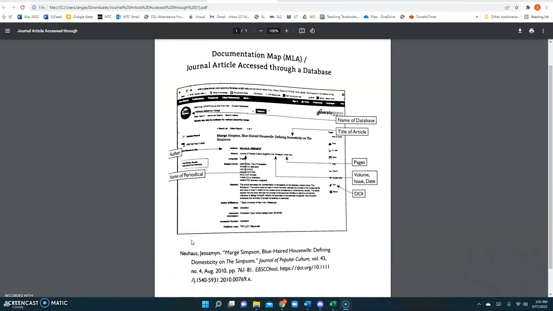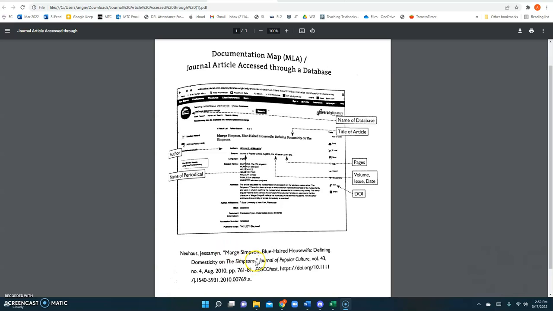So once you have all of that information, you can go ahead and put together your citation. If you look on page 583 of your textbook, there is a document map that shows you how you take that information and turn it into a citation. There are a couple of those, and I strongly encourage you to look at them, but I just want to focus on the journal article accessed through a database one. Okay, so you've got the last name of your author and the first name, which we got from there. You have the title of the source, specifically the journal article title. For this one, the capitalization was already correct, but if you get a specific article, the capitalization might look weird. Make sure you just apply standard capitalization rules to it, okay?